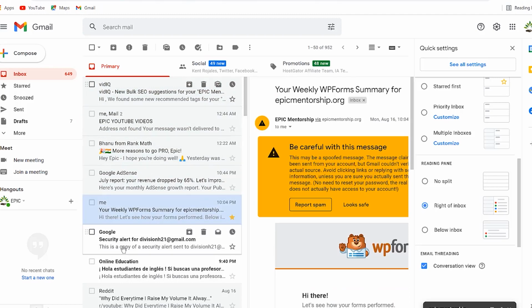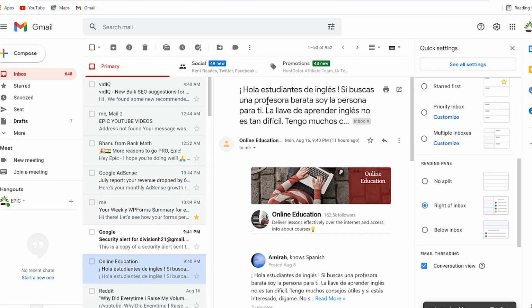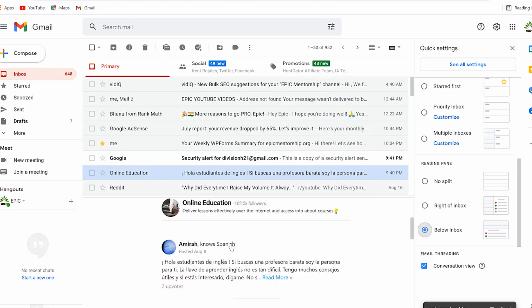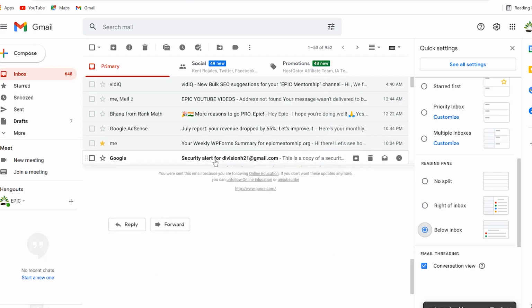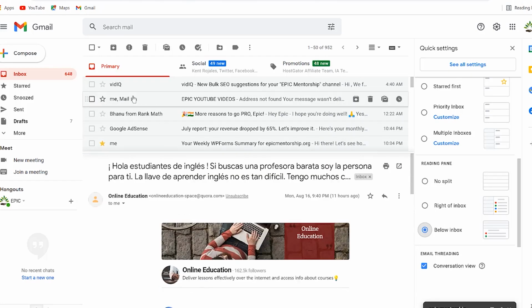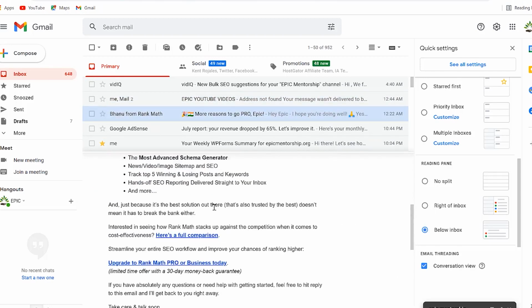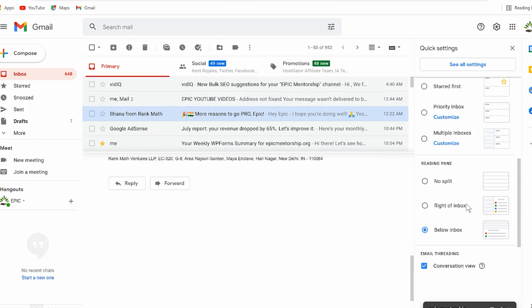As you move from one email to another, it's very easy to navigate when you are using this reading pane. You can even resize it to make it a little bit shorter so you can have more access to the inbox, to the email. So you can do it by the right, you can do it below inbox. Once you click, you can still have the email, and you can still resize a little bit so you can have more access to the message. You can go to the next message and you can see it here very easily. So this is how to bring in the reading pane in your Gmail.